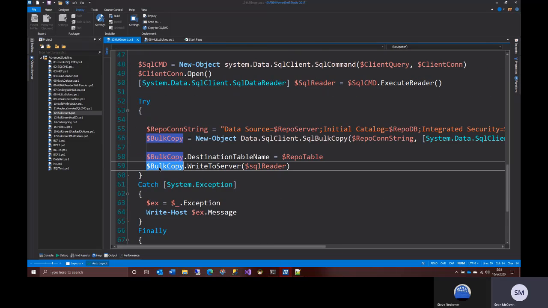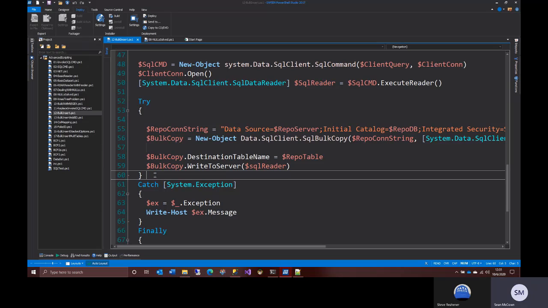And I'm going to call the write to server method and pass it in that SQL reader object that we just read all the data with. And now I'm going to take that direct, super fast fire hose, read only cursor, and write that entire thing to the server all at once as a bulk copy. This is basically, you know, PowerShell's BCP, right?